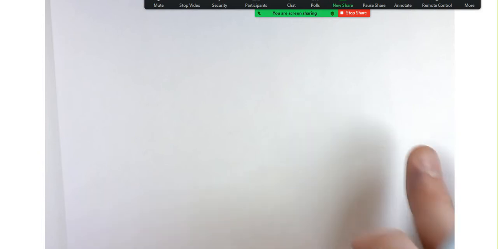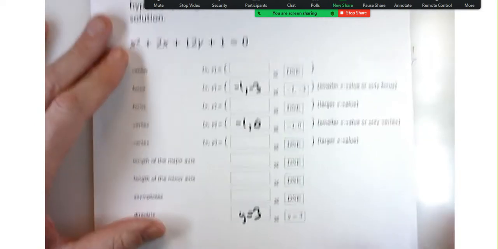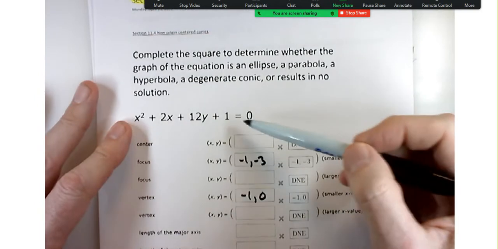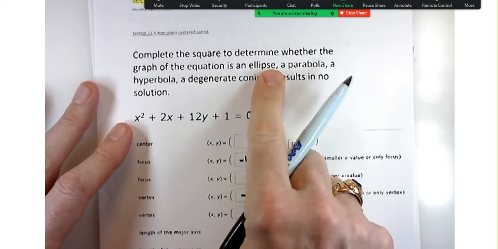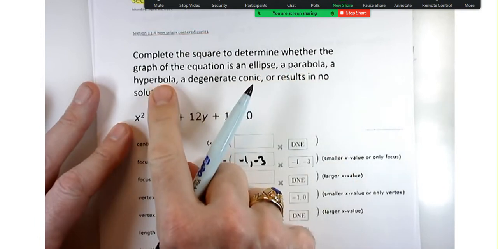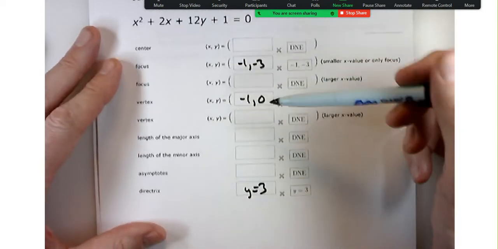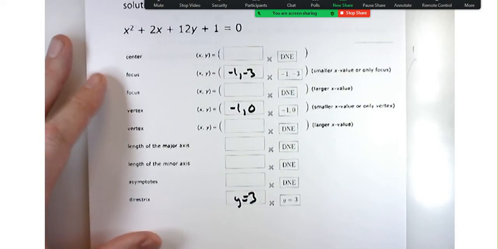So, not much I can do. There's going to be a lot of those boxes. The reason they do that is because when they set something up in this form, it can be any of these equations or any of these conic sections. So if it happened to be a hyperbola or an ellipse, then you'd have a lot of this other information. So yeah, basically that's exactly right.